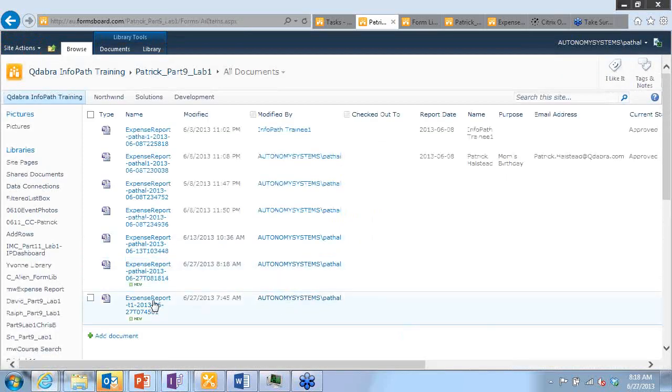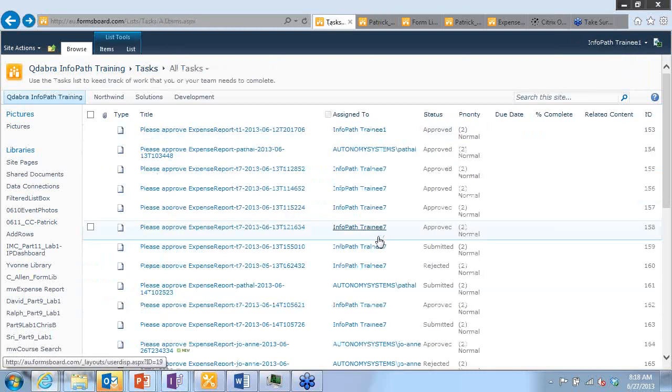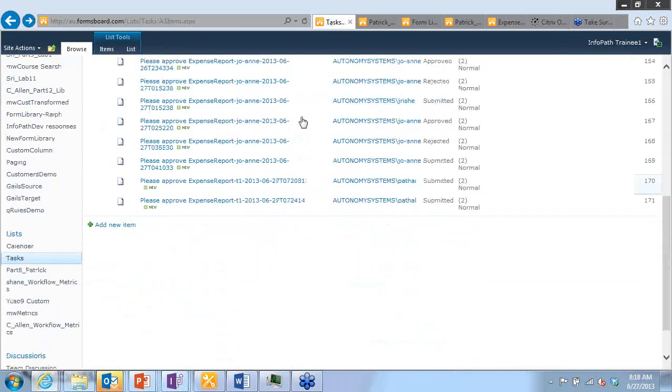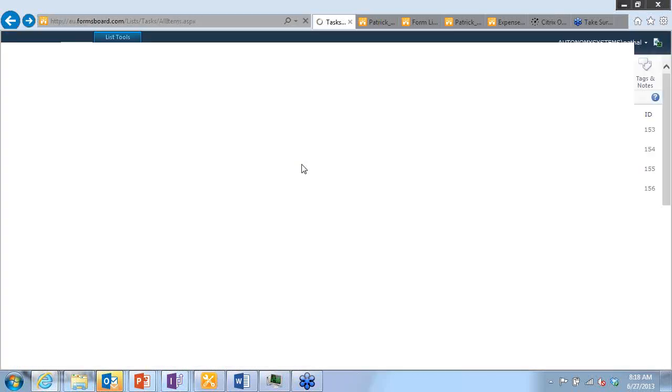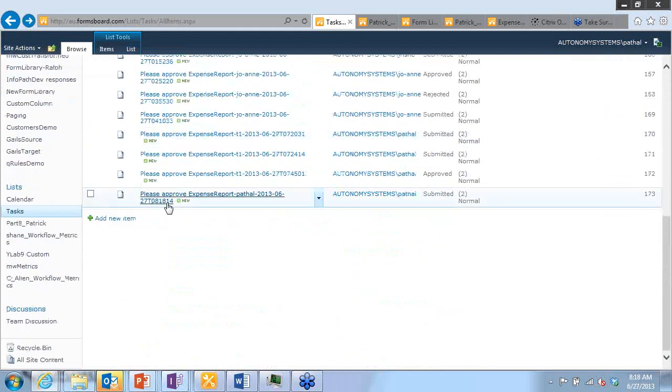Now when I submit this form, because it comes with that XML template part, that XML template part is helping us to map the data in the form to a task list. So we have our task lists here, and I believe this is the right one. If I refresh this, you'll see at the bottom we have now a new task for that expense I just created. So it's submitted. And this integration with the task list allows you to do other types of things.